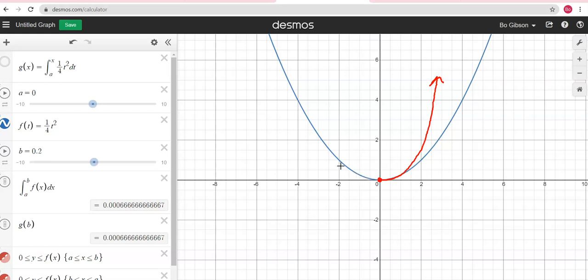Now on the left side, I get kind of the same story, right? The only thing we have to think about is if I'm going on the negative side of the axis, let's think about maybe g of negative 2. So I'm thinking about this area here. Well, g of negative 2 would be the definite integral from 0 to negative 2 of 1/4 t squared. But if you think about our properties of definite integrals, this is just going to be the negative version of the integral from negative 2 to 0.